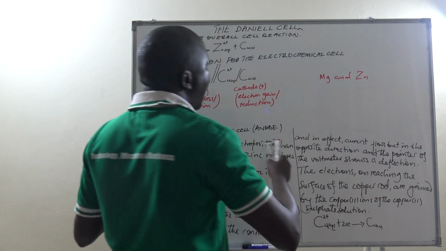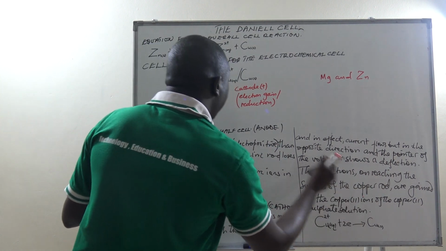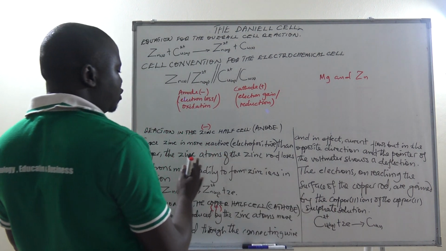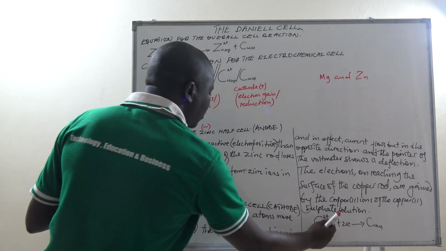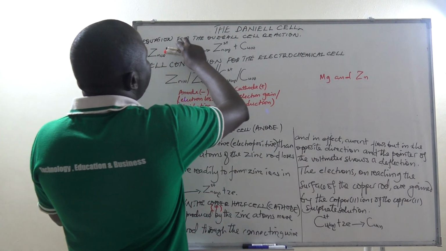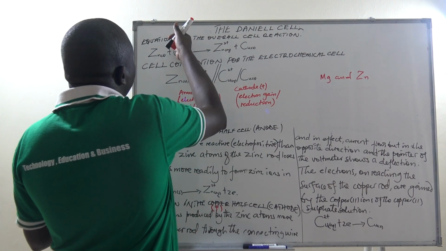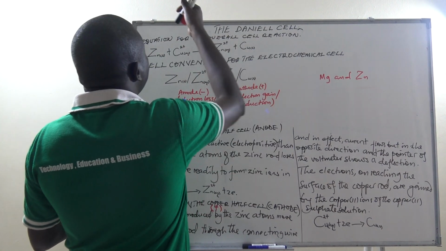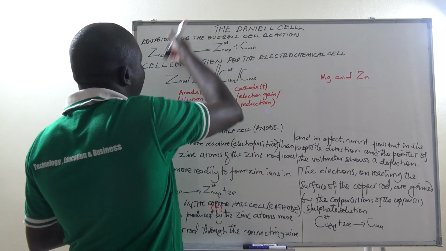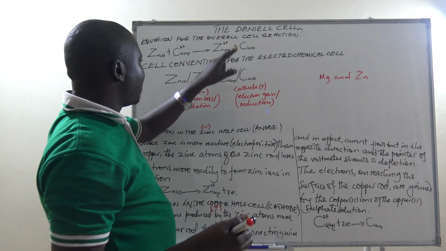form that metal. And then you need to combine the equations for the reactions in the two different half cells together, with the reactants together on the reactant side for the two half cell reactions, and the products also together, so that you form the equation for the overall cell reaction. And make sure that you cancel the electrons which are spectators on the two sides of the equation, same number, and they are both electrons. You just cancel them. What you remain with becomes your equation for the overall cell reaction.